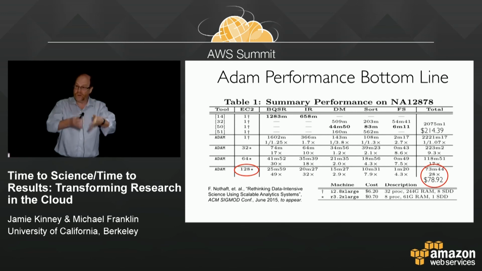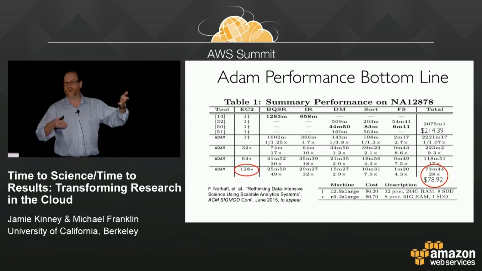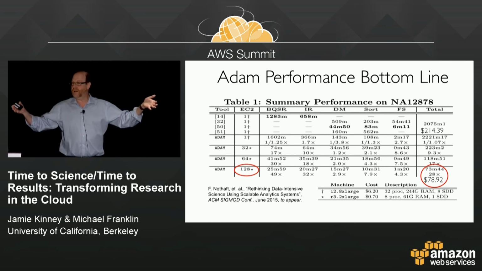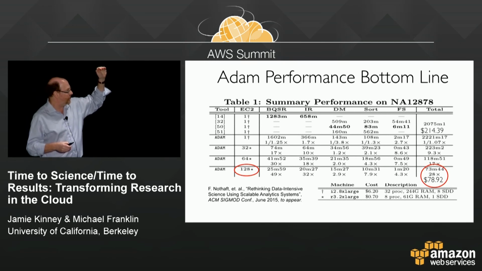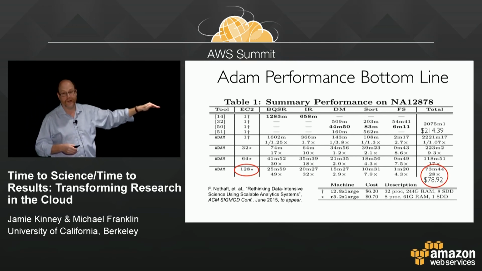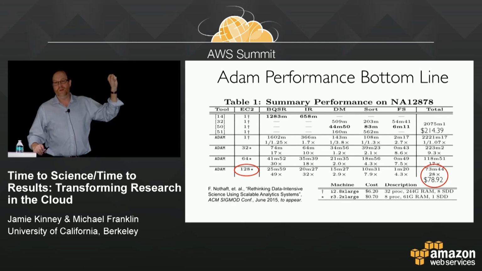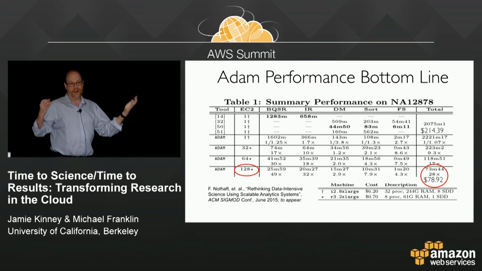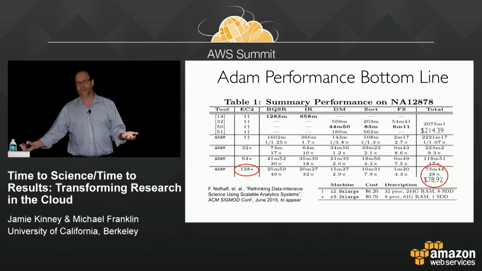But then, because we're using these modern data formats and these modern tools, we can start spreading out across the cluster and across the cloud. And so you can run with 32 machines, 64 machines, 128 machines. And what you can see is we can get that time down from 2,100 minutes down to about a little over an hour, okay? And the cost on Amazon at the time we ran the experiments was about a third, okay?